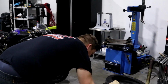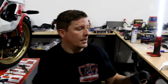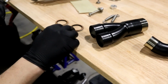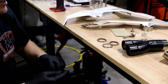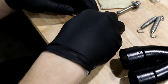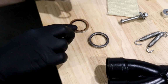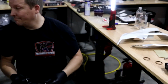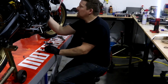So that's that out of the way. So here are the stock gaskets. We're going to take those out and we're replacing them with these gaskets from Toce. I'm really not a fan of these gaskets because these are cheap. You know, these OEM ones are pretty good, but it's Toce's exhaust. I'm doing what Toce says. So we're going to stick these in here.